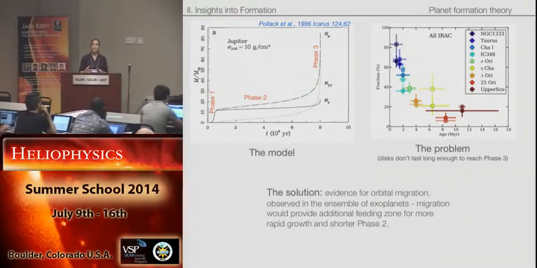We now know that most planets undergo orbital migration, right? And so the first gas giant planets that were found are in close orbits. The planets are moving around in the disk in a way that the solar nebula model never predicted. When you add in the dynamical interactions of the planet with other planetesimals or embryos and with the disk, it changes the solar nebula model in some profound ways.